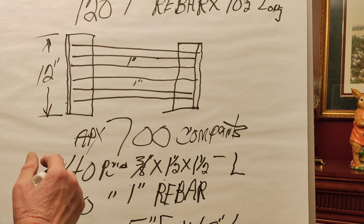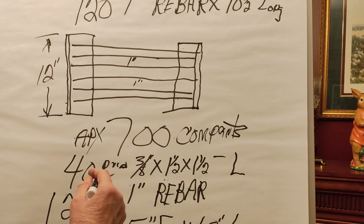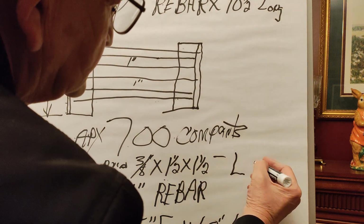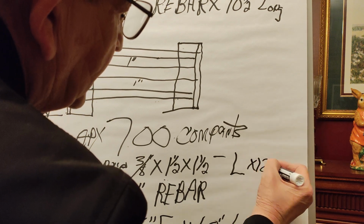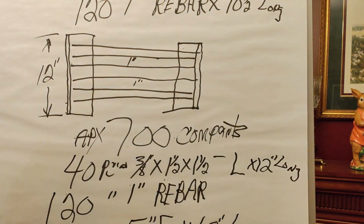Now we need to work on getting these smaller components. And like I say, that's 40 pieces of 3/8 inch by 1.5 by 1.5 angle by 12 inches long. There again, let me stress, if you go back and watch all of the videos, I'll be giving you details on each step of fabricating this outside hot water furnace.